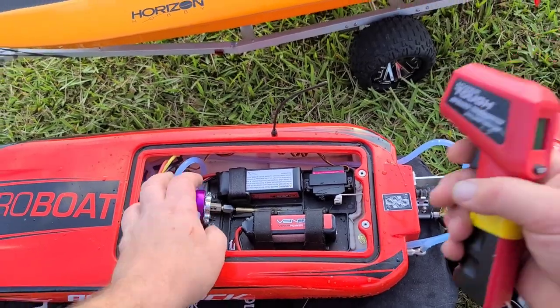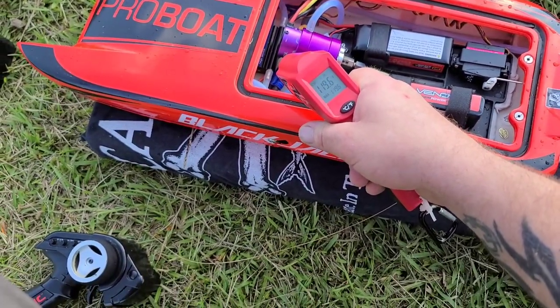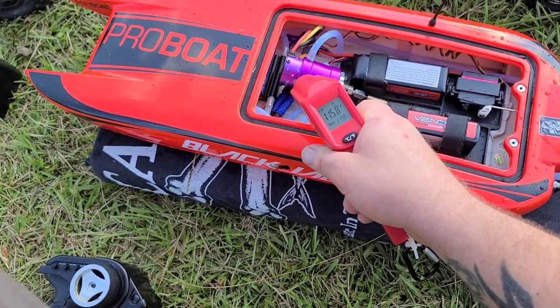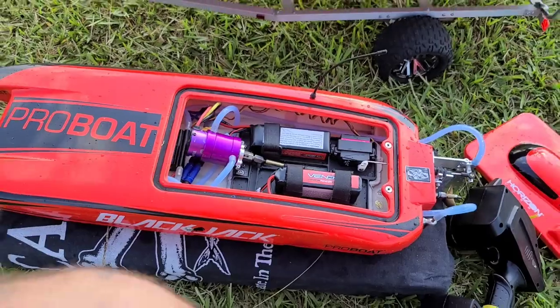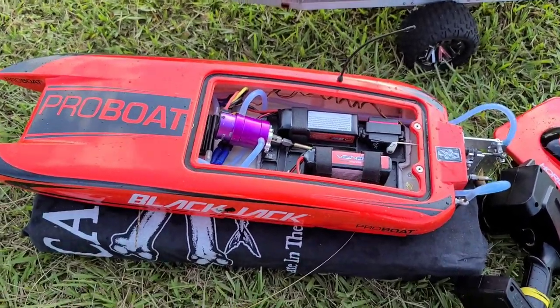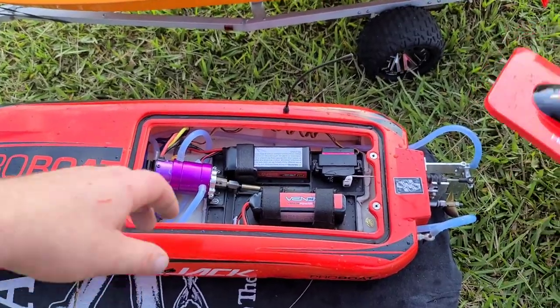So let's check our temps because I do feel a little bit of heat coming off. 119 on the ESC, 115 on the motor. That's perfect, y'all, because it's hot out here today. It's like 100 degrees here in North Carolina. So she's running good.